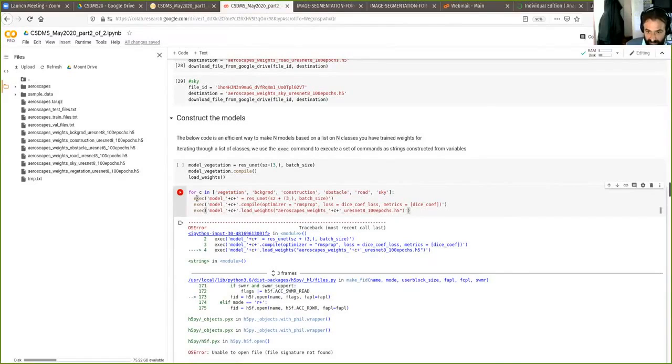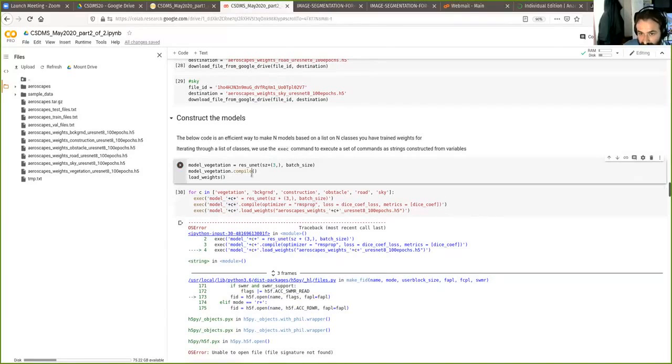Because the way that I construct each model is going to be the same, I'm essentially just using the exec command, which is similar to the eval command in MATLAB, where you can evaluate a statement, which just executes that statement. It's a really useful, slightly advanced way to make that more efficient. But essentially all it's doing is this, but just doing it.